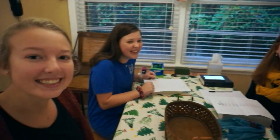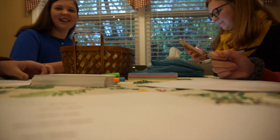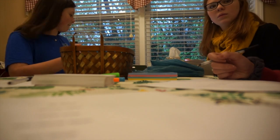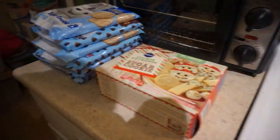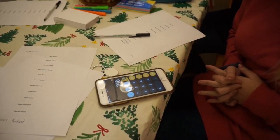So I got home and we have about 10 minutes till everybody starts showing up and then we'll start making cookies. Here is Holly, Rebecca, Rachel, Abby, and we're writing down our verses right now.